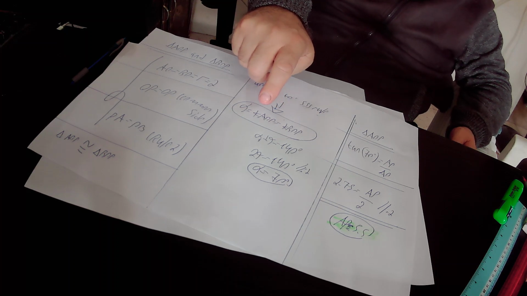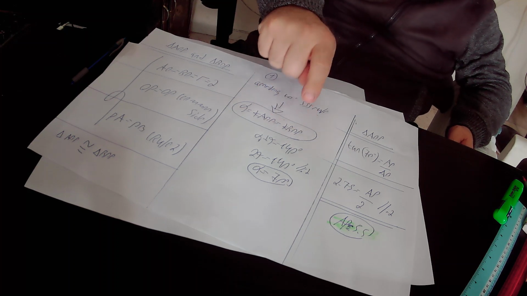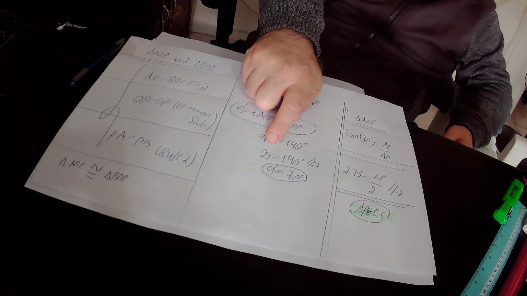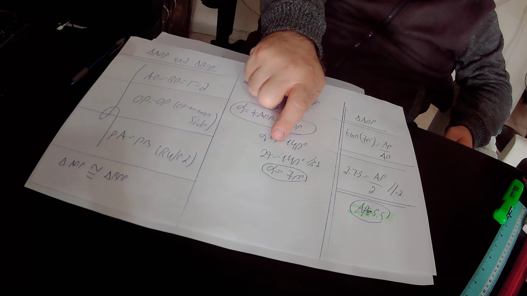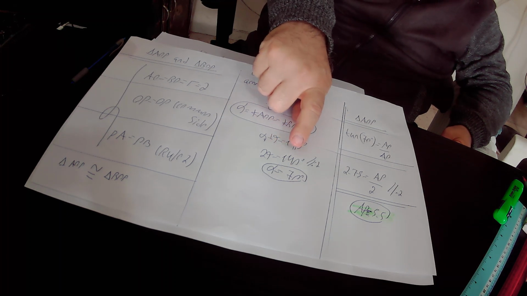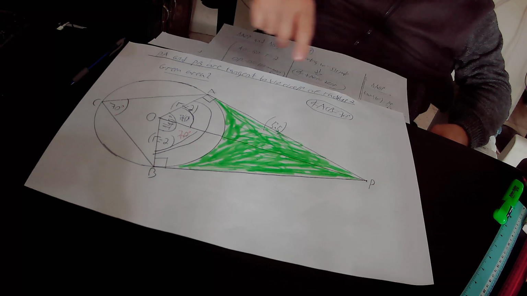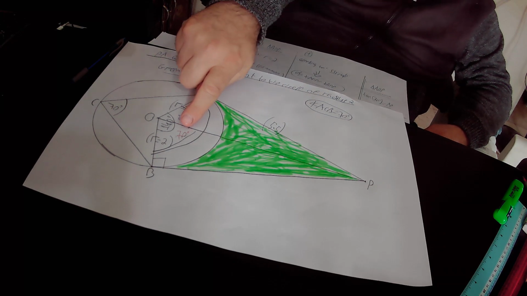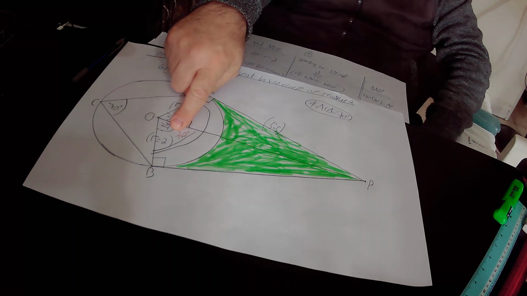So alpha plus alpha is 2 alpha, so 2 alpha equals 140 degrees. Here we divided this equation by 2, and finally found out that the missing angle alpha equals 140 degrees over 2, that is 70 degrees. So this is the missing angle alpha that is equal to 70 degrees inside, and this is also angle alpha that is equal to 70 degrees.